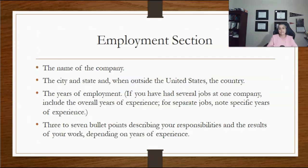Next is the employment section. This section should highlight the most relevant jobs you have held and downplay less significant experiences. This section is the most important section of your resume, as recruiters and employers often look for past work experience as a predictor of future performance. List your most recent job experience first in reverse chronological order.